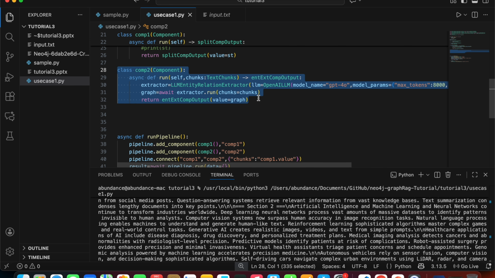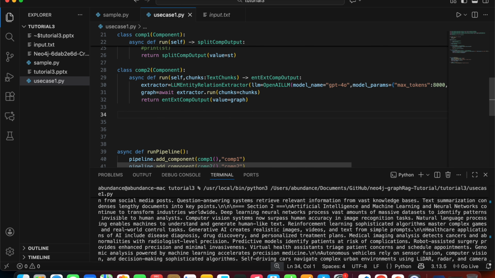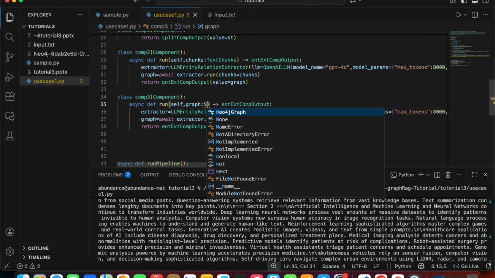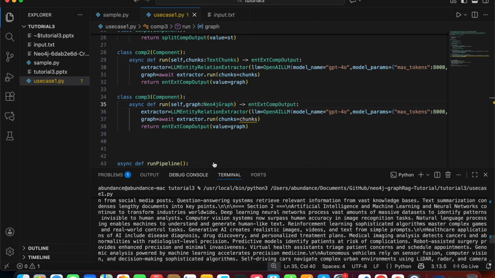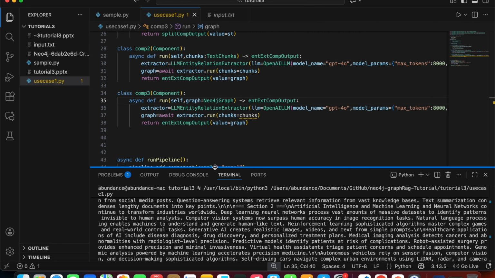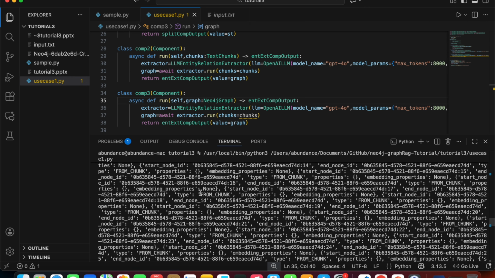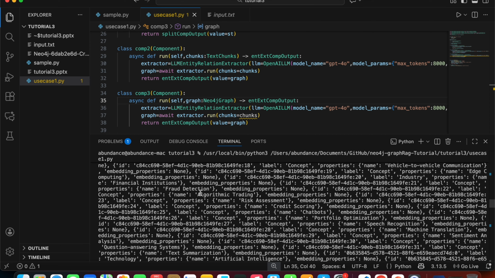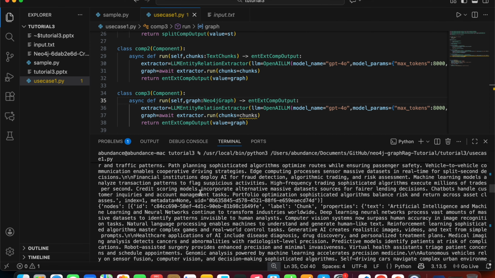So for that, let's see, com3 component, async def, and here something called graph equals to neo4j graph.